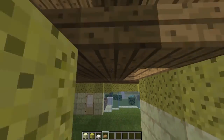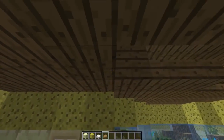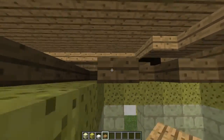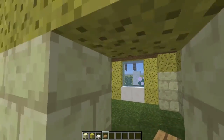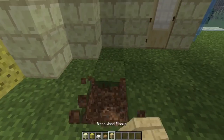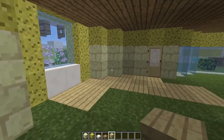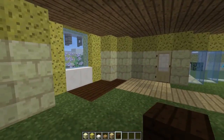I like the dark against all the light. It adds another tone to the inside of the house and something interesting. You'll see though that you could use birch if you like, but I really like the look of the dark oak. You could also use carpets, or it's completely up to you what you want to be doing inside your sponge house, or you could make it really creative. Maybe you want to be doing really colorful flooring, or you want to make it underwater themed inside your house, so you do blue carpet or lapis floors or something like that. It's up to you what you want to do. You can see here that the birch looks quite nice, but I'm going to go ahead with the dark oak because I think it's a little nice having really nice featured flooring like that. It just looks a little bit better with the dark oak, I think.